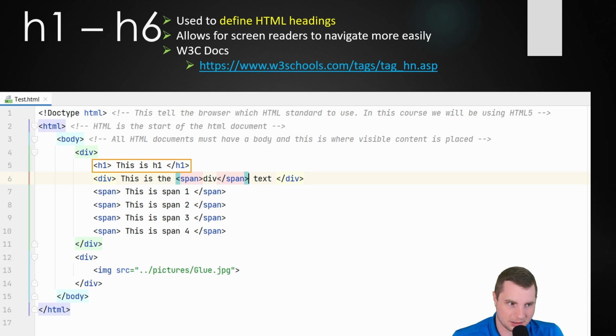What this means is that your H1 tag should be content header, H2 should be a subheader, H3 should be a subheader of H2, and then your screen reader will read it in order, properly nested.